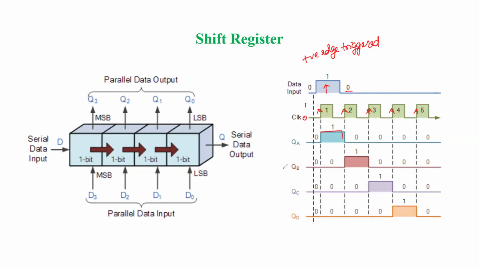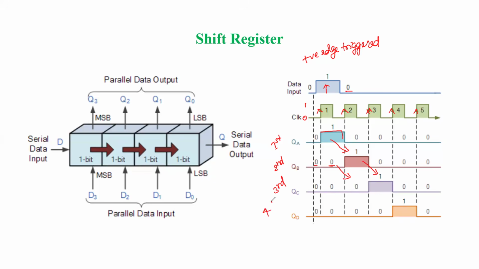Suppose this is the first clock pulse applied here. Again in the second clock pulse, what will happen here? The data input to the D flip-flop is 0. That is available at the output. And the previous output of the D flip-flop is shifted to the second flip-flop. Previously it was 1, so now it will be available at the second flip-flop. Again in the third clock pulse, since the inputs are 0, you are seeing how it is shifted here. So this is shifted here and this 1 is now available to flip-flop 3.